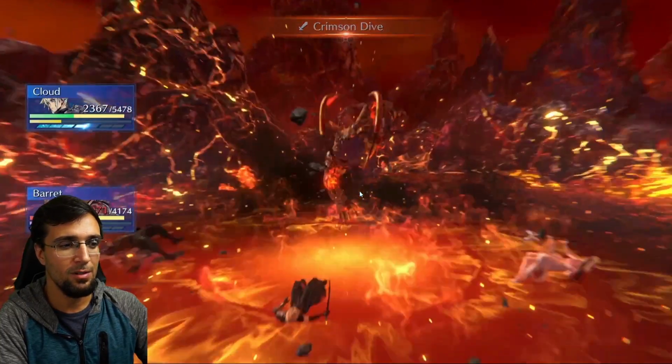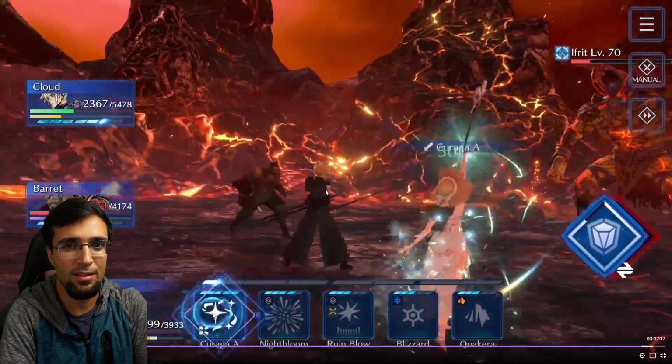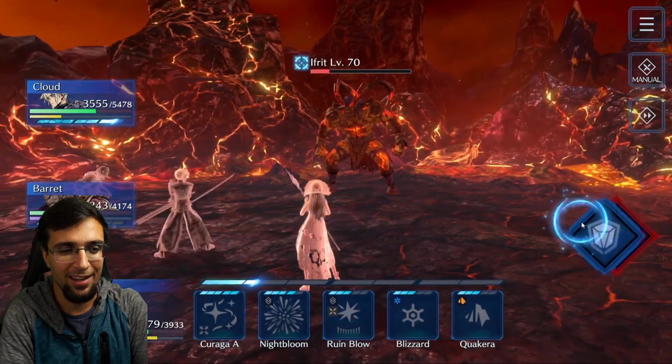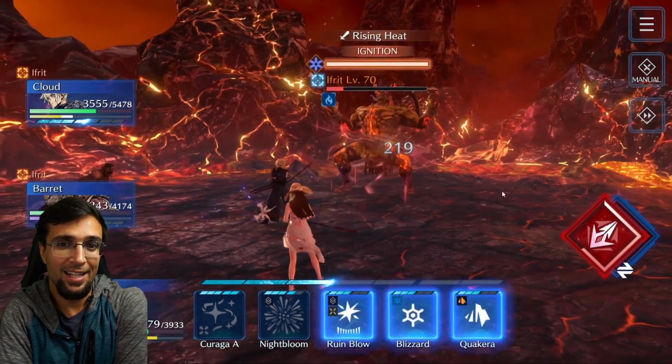If that bar was bigger, look at that. If you have 3,000 something HP, you're not surviving that. So have around 4,000 to really help for this fight. And this is the last phase.